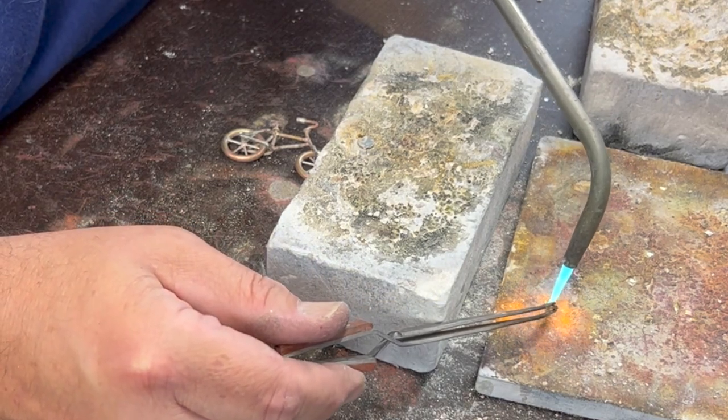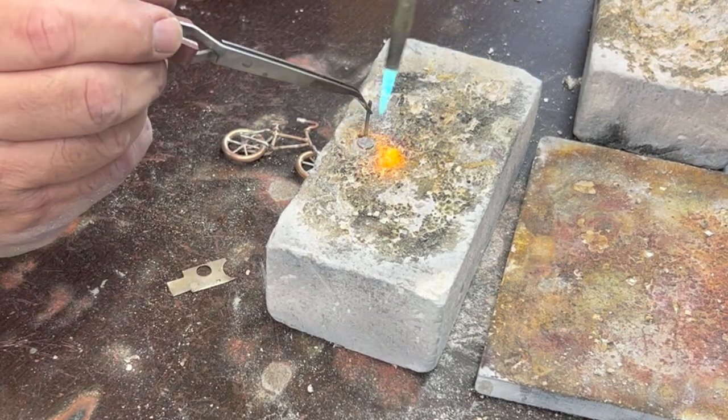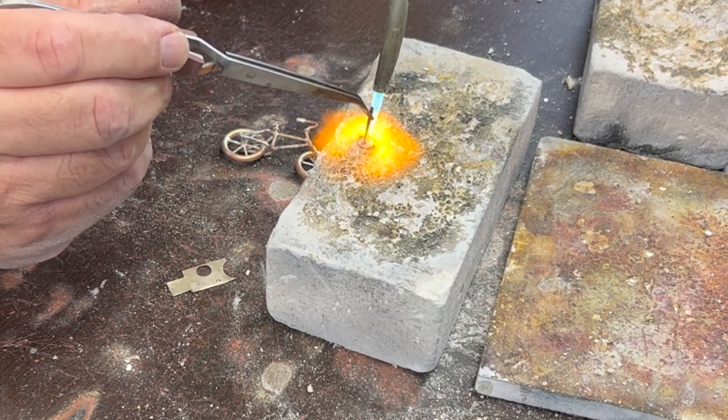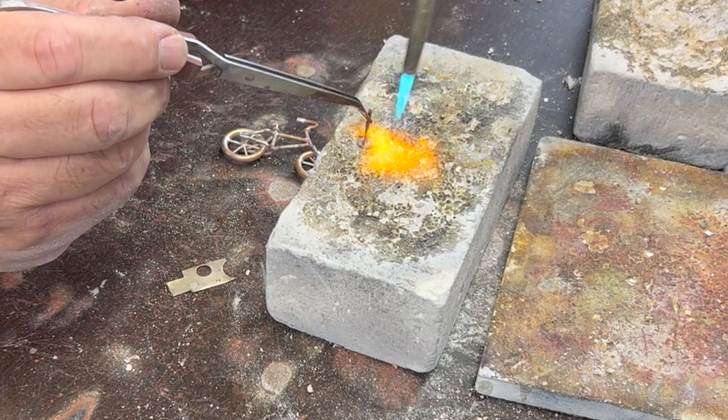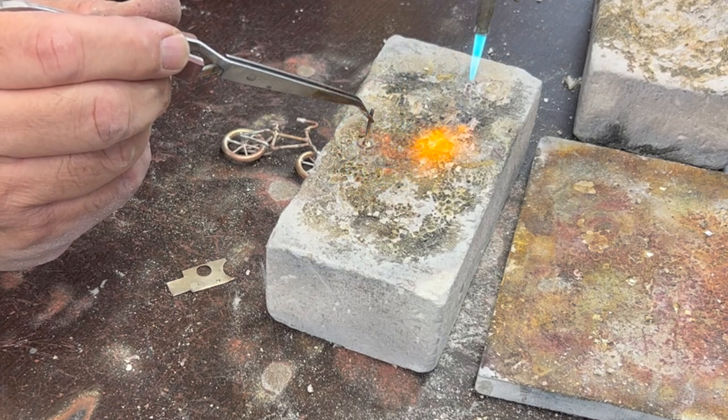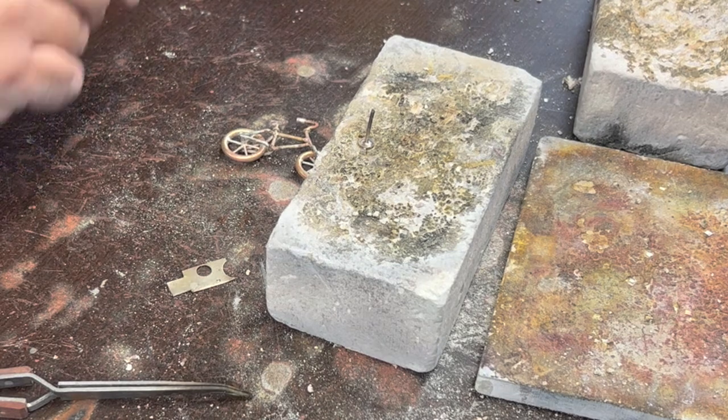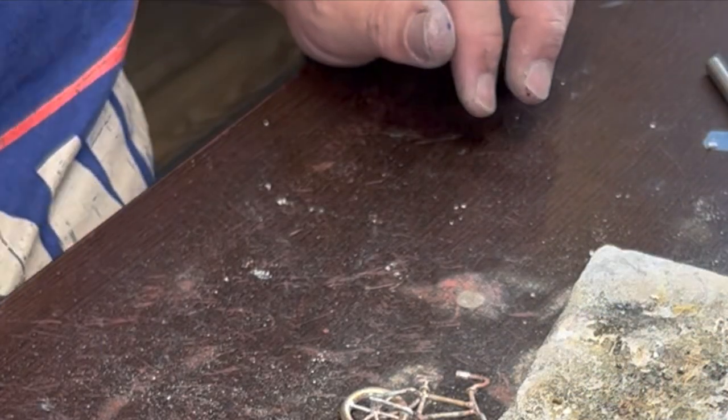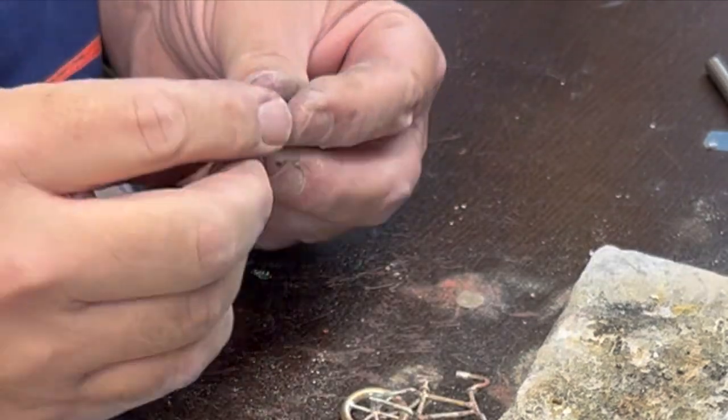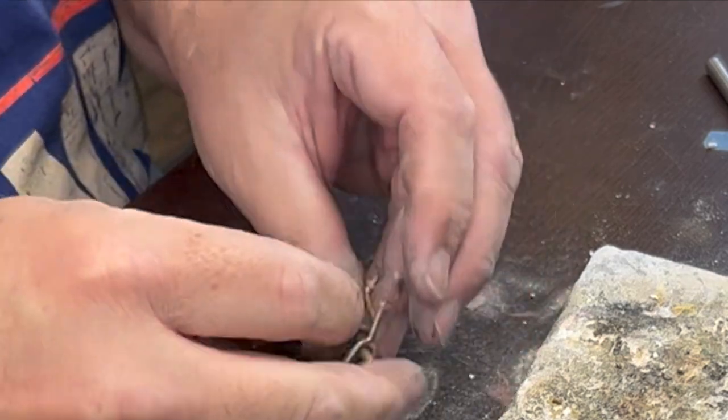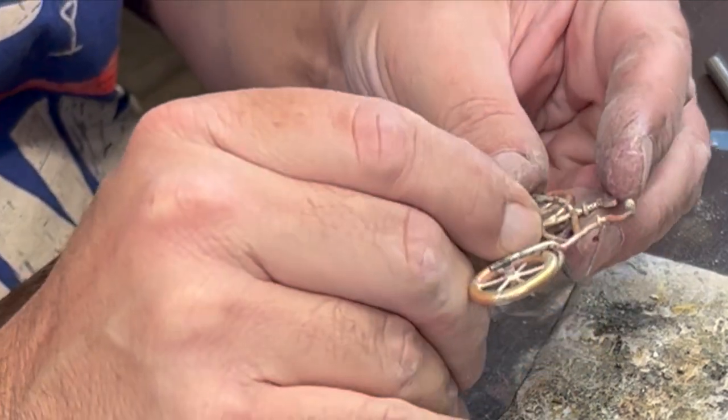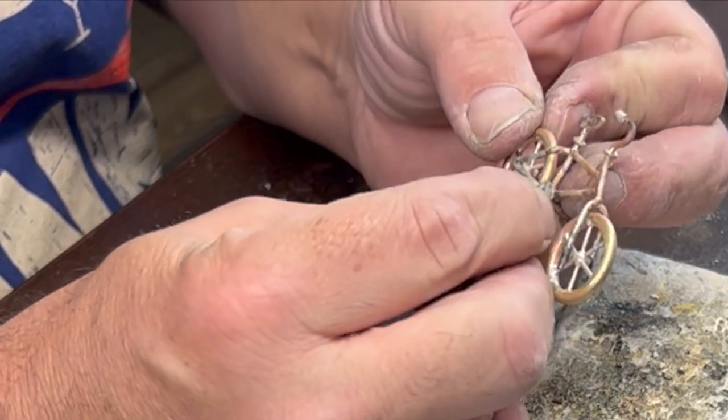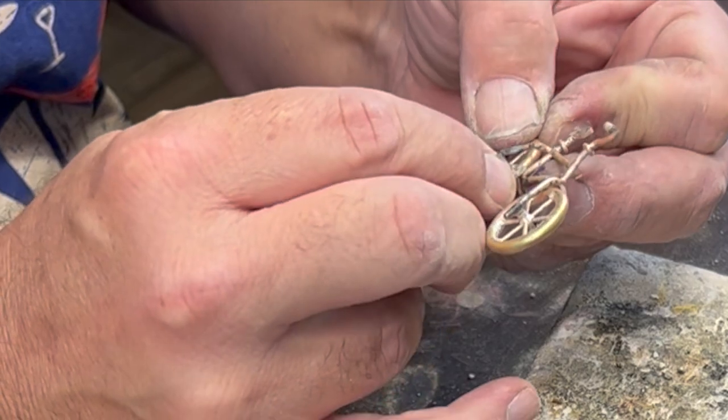I realized I forgot to do the pedal and the gears. I'm just going to pick up a little solder on the end of this piece of 14-gauge wire here. I already made the pedal, but this is the back side of it. I punched out a little disc, a piece of 14-gauge wire for the crank. There's a little piece of 18-gauge sheet that was laying around that I cut down for a little pedal. So I put that on the back so that I would have some way to attach it in here, because it needs to stick up a little bit above this right here. I think I'm going to solder it underneath.